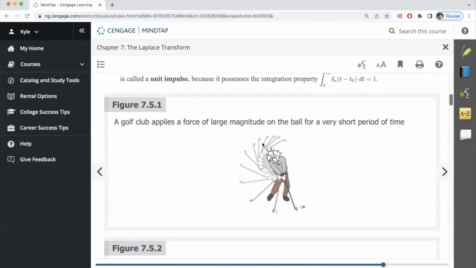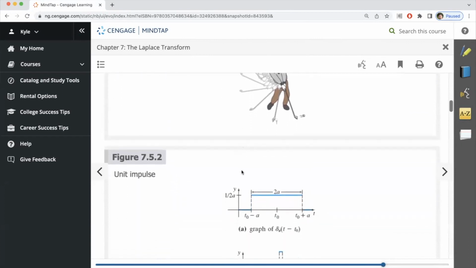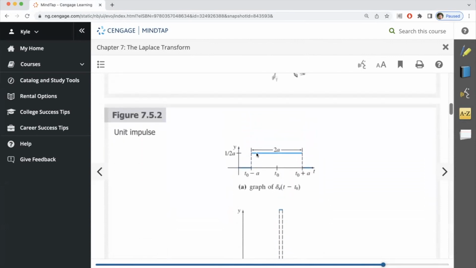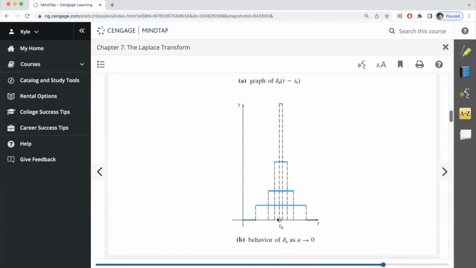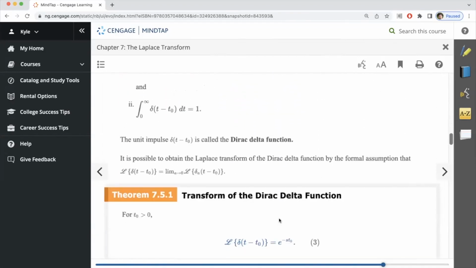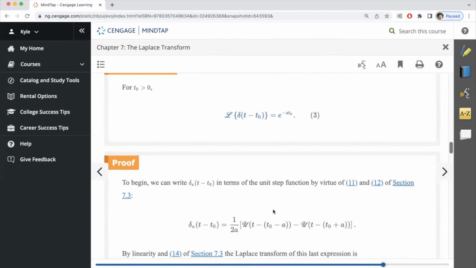So how does the Dirac delta function manifest in real life? Here is Einstein whacking a golf ball. And we can think of this as him imparting, say, 1 joule or something like that over a very short period of time. So we have this diagram from earlier of imparting a non-zero amount of energy in essentially zero time, and we wind up with the Dirac delta function as our mathematical model.